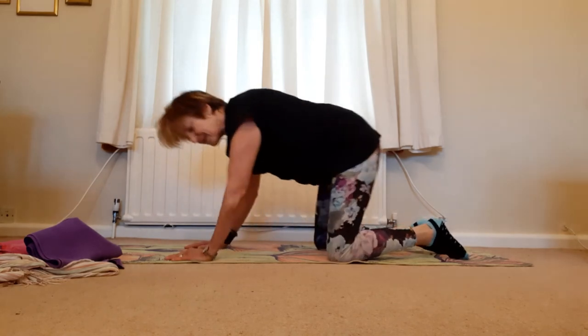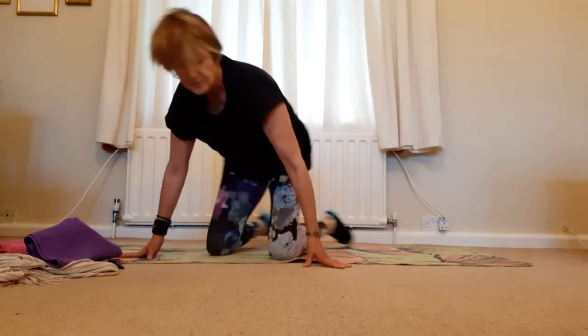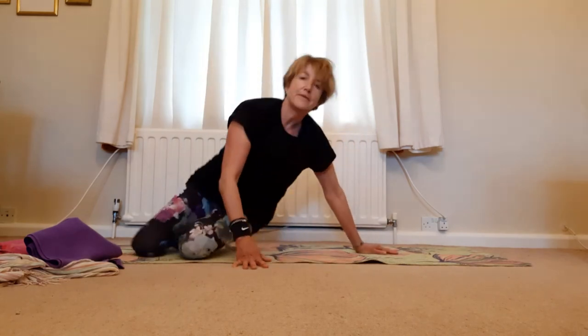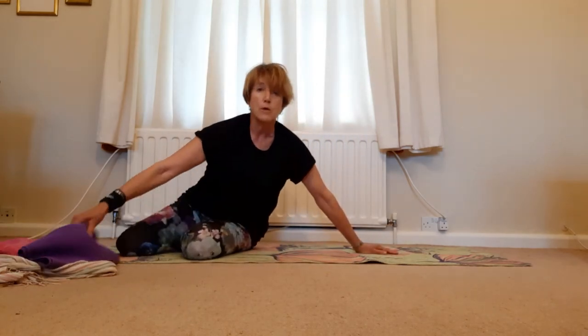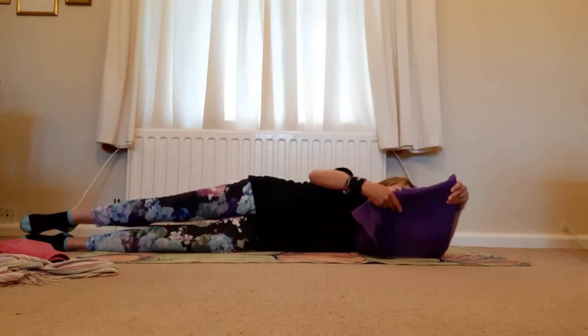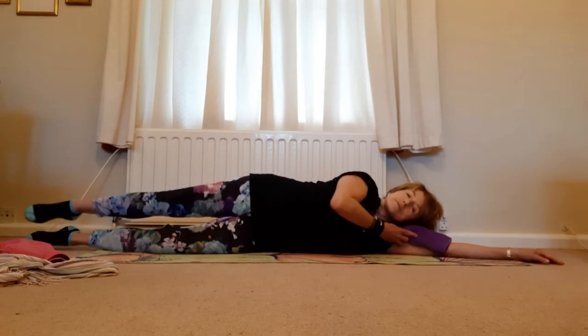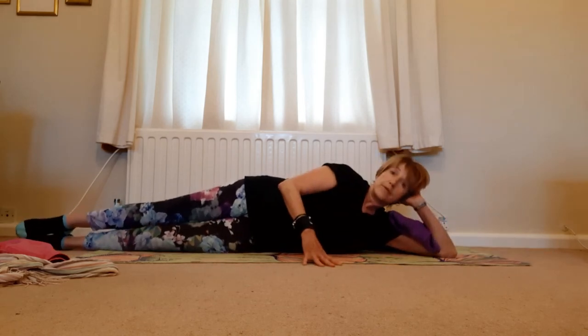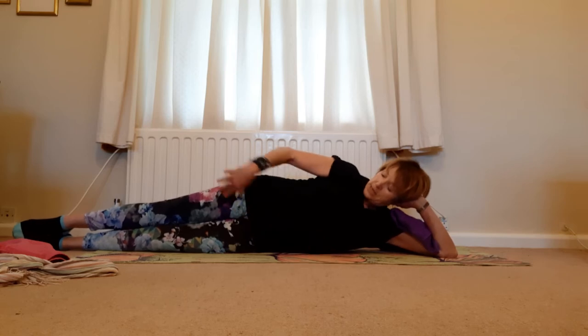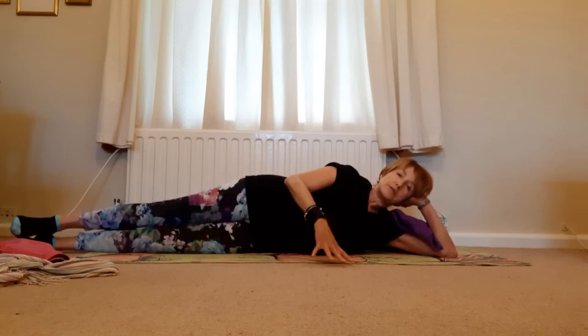Great work. Well done. Just turn yourself round so you can come down onto the other side of the body now, and we'll go back to where we were. So lie yourself out, pop something in between your ear and your upper arm if you prefer. Or come to here if you'd rather, whichever you like best. And bring the legs very slightly forward, tighten up the abs. So here we go, the side passe.